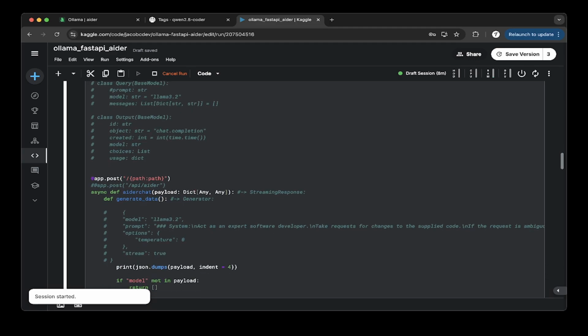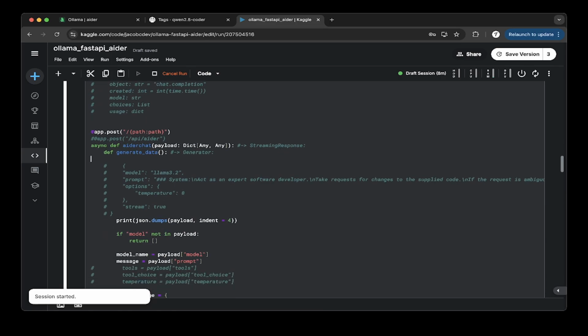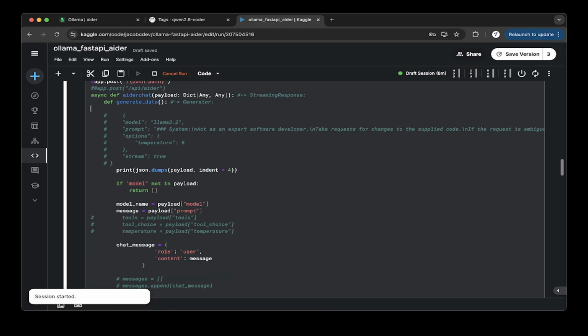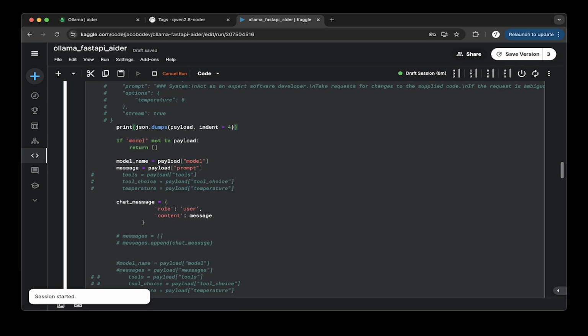And also we make the payload as generic as possible so that we know what kind of payload those AI coder clients will basically send, right? So that's why we make both very generic, so you see things very clearly. And we created a function called generic data, and also we try to dump the payload so that we know what the payload is just from the logs. And make sure that you do the model check, because sometimes they don't send the model. I think it depends, but just do a model check. If the model is not in the payload, we just skip that request.